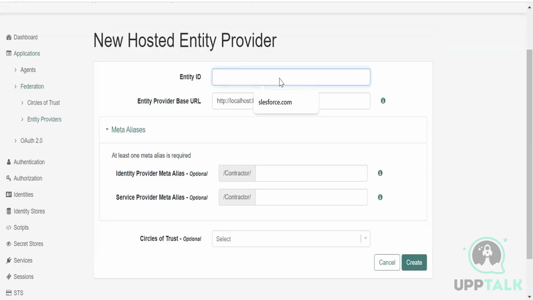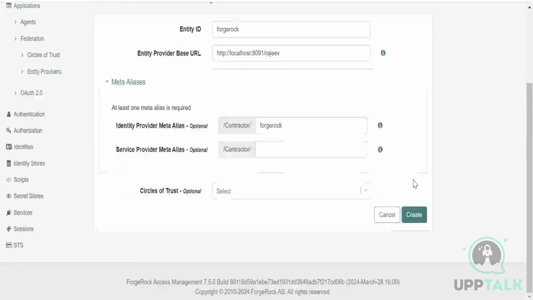You can give ForgeRock, because the IDP we are using currently is ForgeRock. Identity provider ForgeRock, you will give. No, you don't give a slash because it already has a slash. That's the mistake we made last time. We gave a slash.